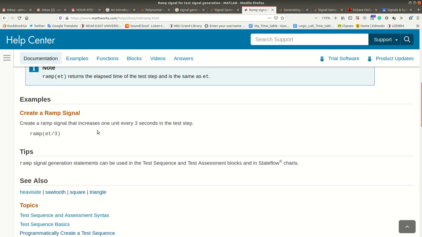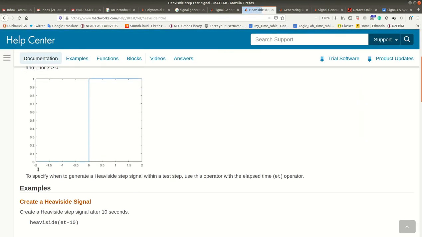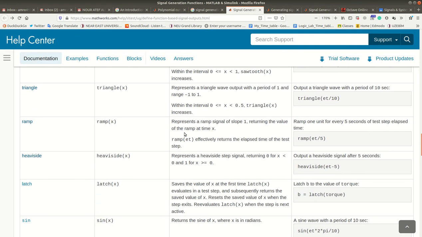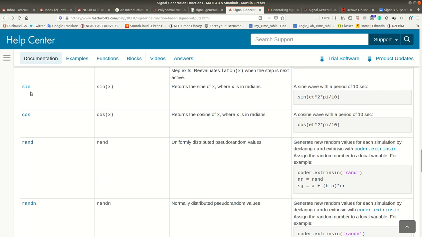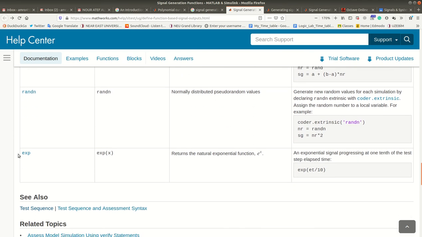If we return back, see here, each one you will write a code like this to generate each one. Here, this is the ramp, Heaviside, sorry, and here this is actually sine and cosine, you already know. And here we can see this is exponential.